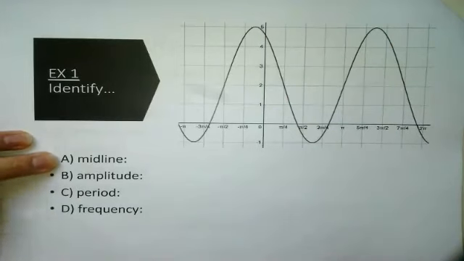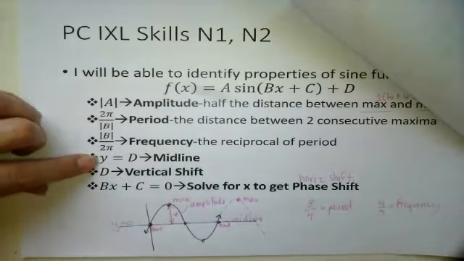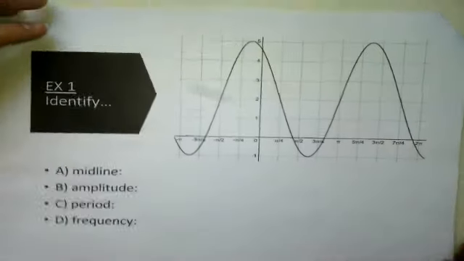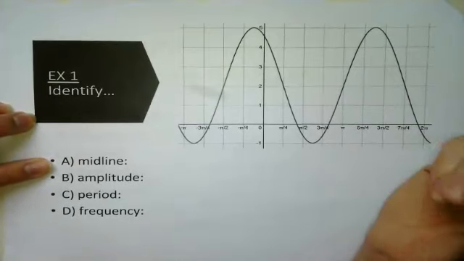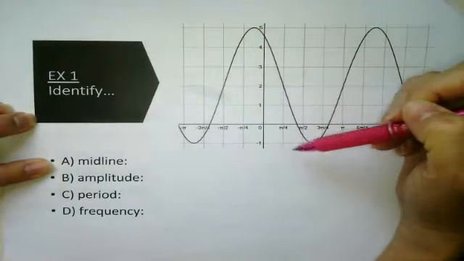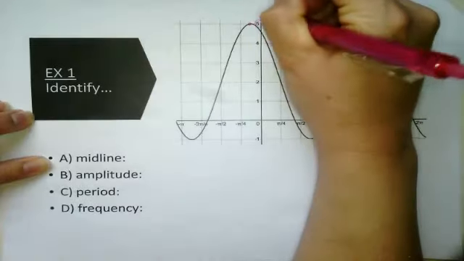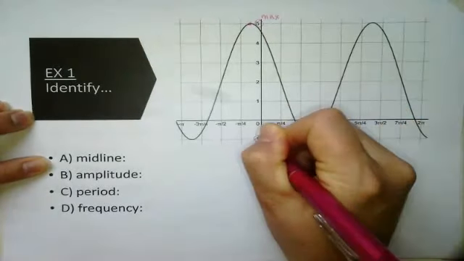All right, so the first thing we want to figure out is the midline. And according to what I just told you, the midline is an equation, y equals some value d. And we can calculate that a couple of different ways. Now we've done this before, the midline is the middle, really, of the highest and the lowest value. So here our maximum is occurring at 5. And here we have a minimum, which is occurring at -1.